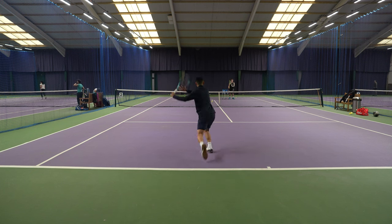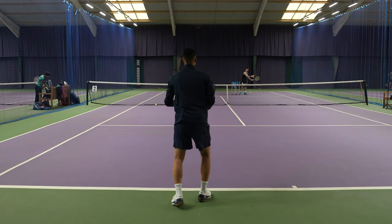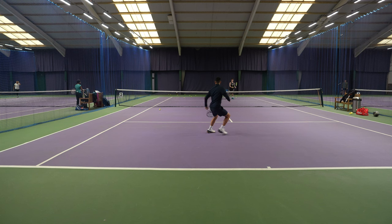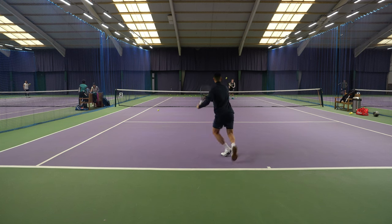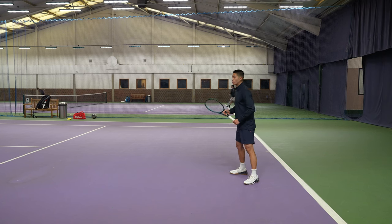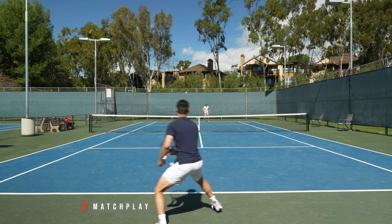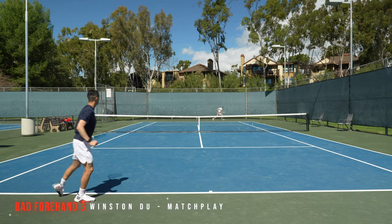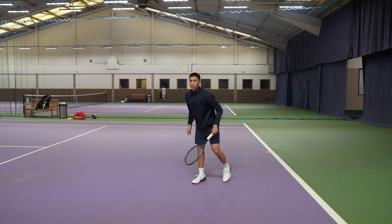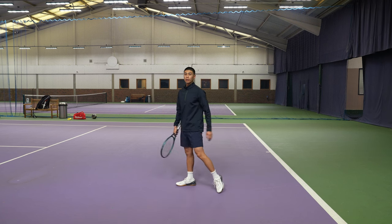It's very important that I'm not waiting for the ball, because the ball is going to then drop really low. If the ball were to drop really low, it's a lot harder for me to get under the ball and drive up. So taking the ball at the right height is very important. When I'm stepping down the court, I want to make sure that my back leg is going to help me load and shift down the court. On the last forehand you may have seen I was hitting and I was stretching and reaching — I didn't really activate my big muscles in my legs to deliver through my shots.